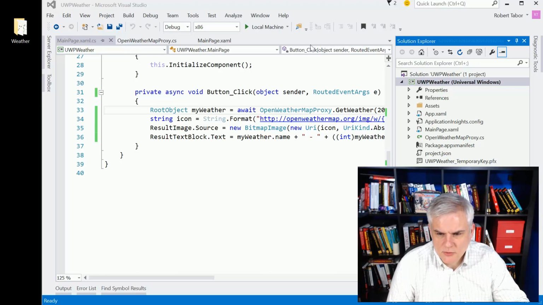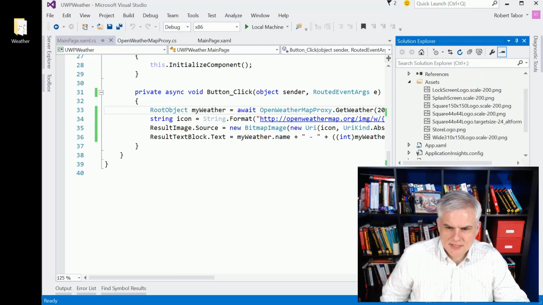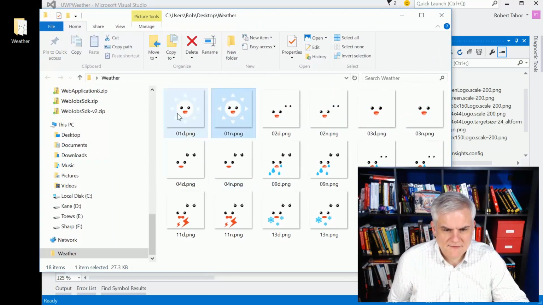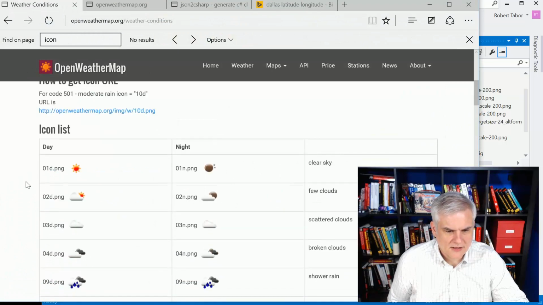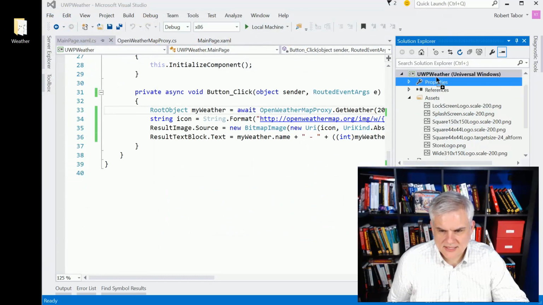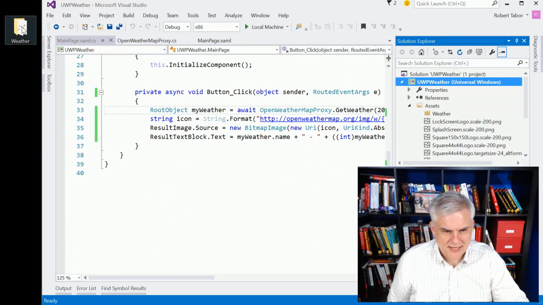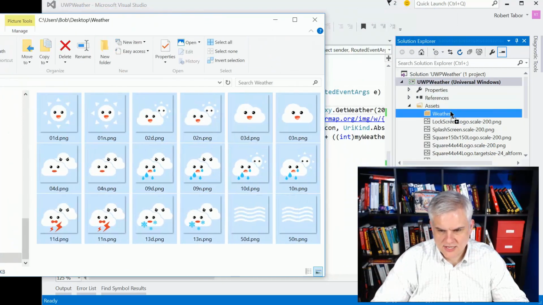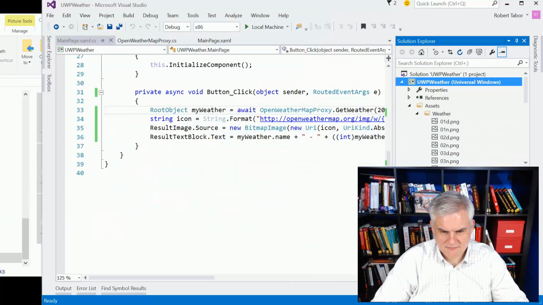Okay, so to begin with, I'm just going to copy this folder of weather assets. You can see that I have essentially a copy. I've used the exact names that they used on their icon list, and I had a graphic designer I know create some cute weather icons so that they're royalty free, and now I can use these in my app. So I'm just going to drag the weather folder up. Had that same issue we had last time, that pesky issue. So let's go ahead and just select everything. Drag and drop. It's going to say, hey, it's already there. Yes, copy it. Okay, great.